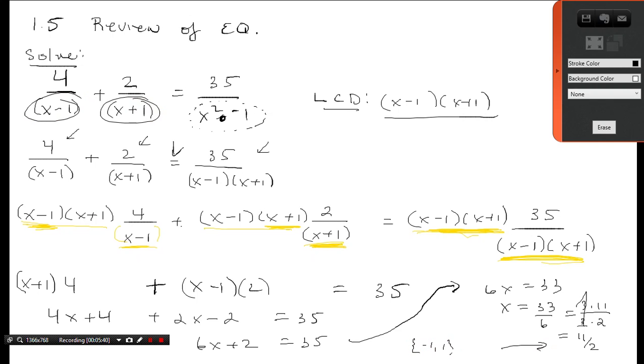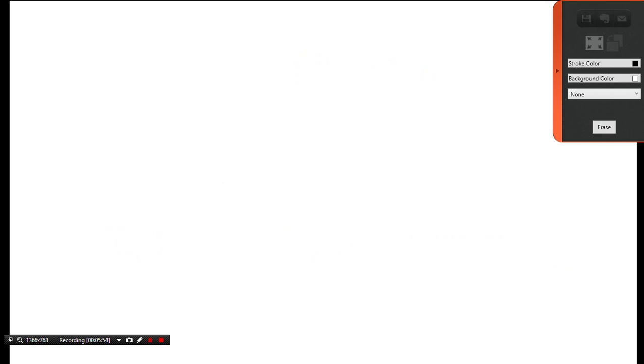Okay, here's another guy. Now this is what we like to call a rational equation. And why is it rational? Because rational means ratio, which means fraction. Okay, so hence why we have fractions inside the equation. Let's talk about another type of equation. Okay, this one is called a polynomial, and you guys already know about polynomial equations. This is probably the biggest one that we're going to use this semester.